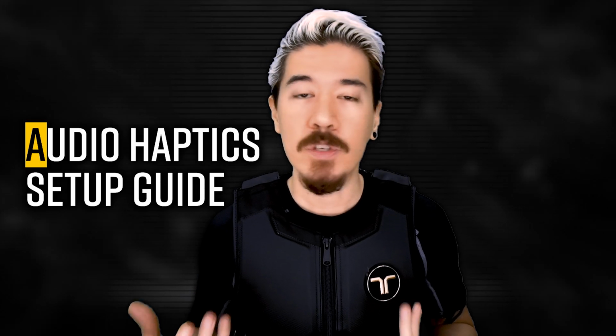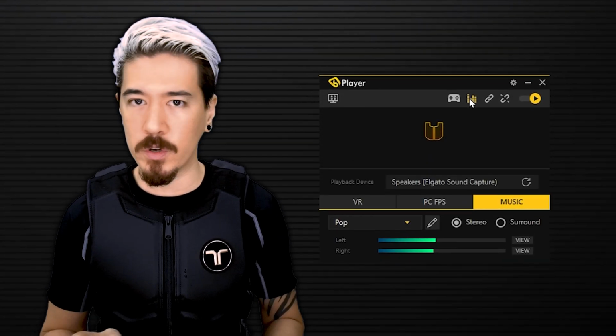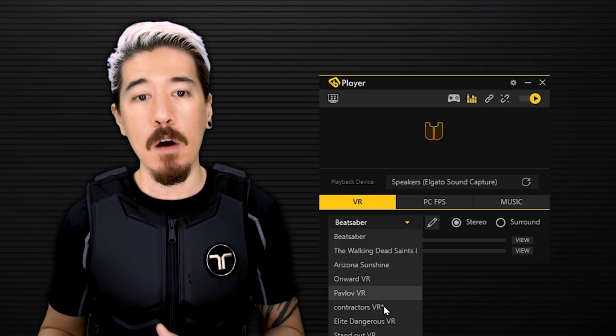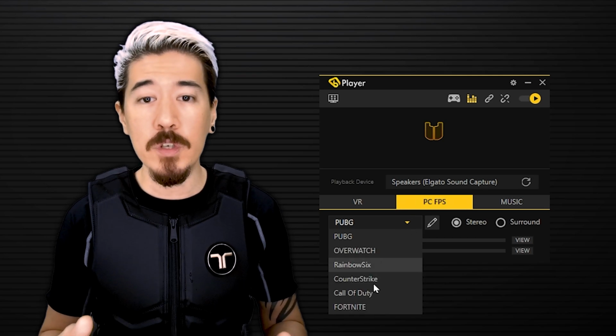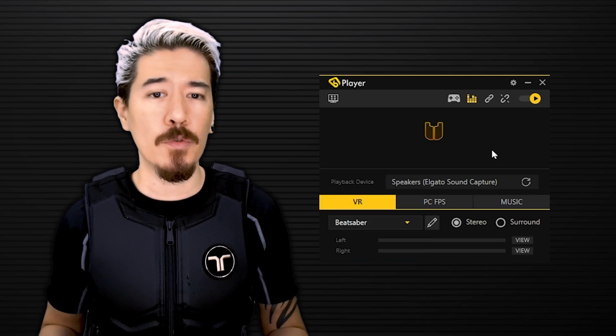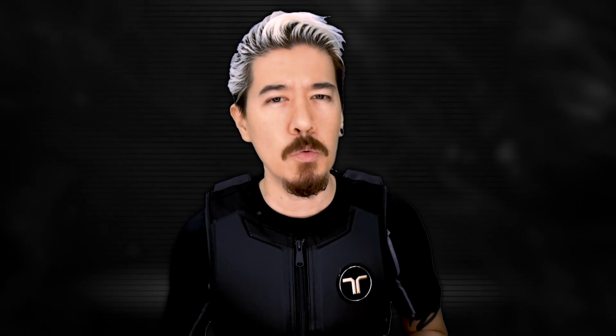Now, as for how to set up the PC-based audio haptics, to get started with this, simply click on the audio icon right here, and this will activate the audio to haptics mode. And here you're going to find a selection of tabs from VR to PC FPS to music, all of these hosting a range of profiles for games, genres, for you to choose from for your haptic experience. So that's the PC-based and wireless way to achieve audio haptics, but how about this new wired way?